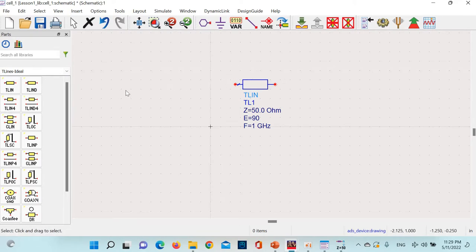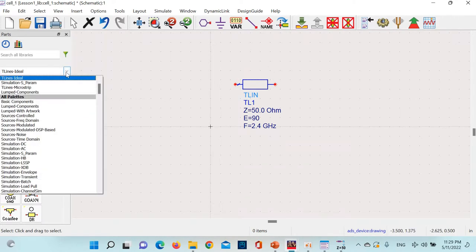Okay, and I want a simulator for this. So the characteristic impedance of this line is 50. The effective electrical length is 90 degrees, and the frequency, you click on here, you push 2.4, and it has gigahertz unit. I want a simulator.